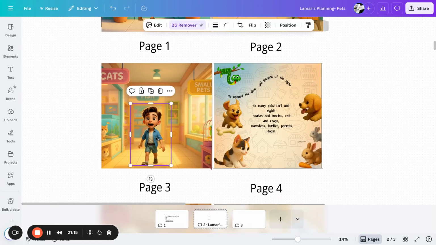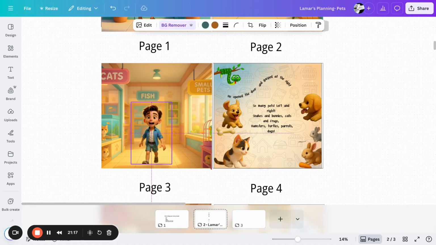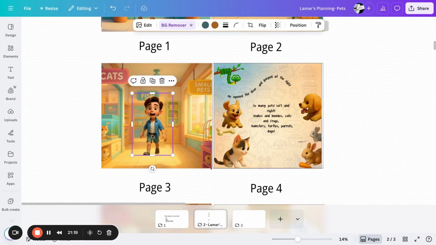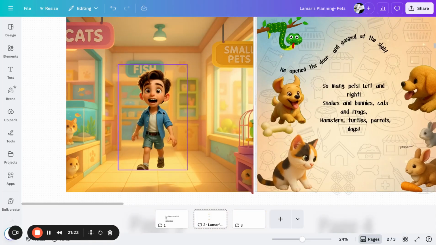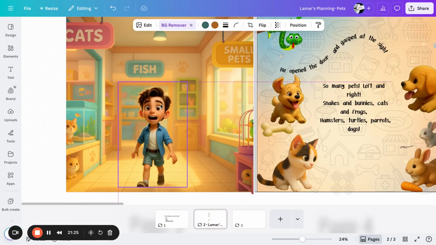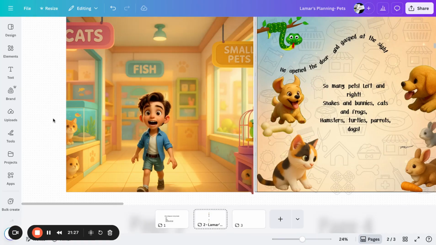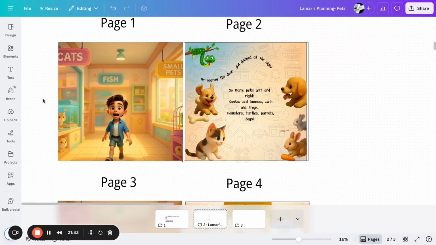As you can see here, he's walking, but the foot is not complete, right? Let me zoom into that a bit. You can see his foot is incomplete over there. Now that I wouldn't want in the book, so we'd have to put it close to the edge there. Now it looks like it's actually complete. And this is what I love about the 2 element parts, where you have 2 different subjects at a time, then you actually just bring them in together.